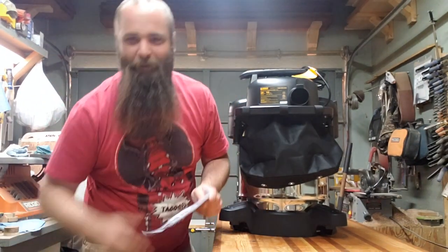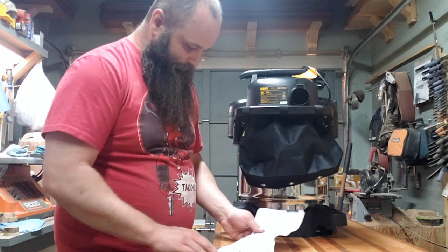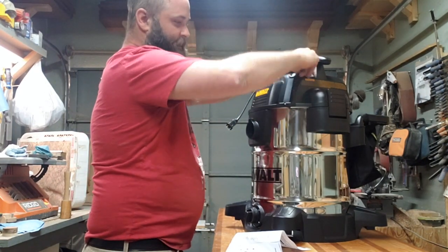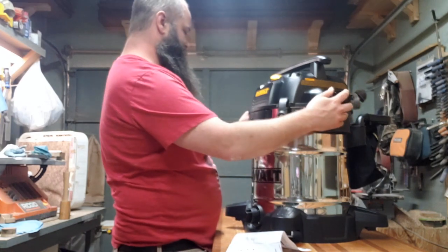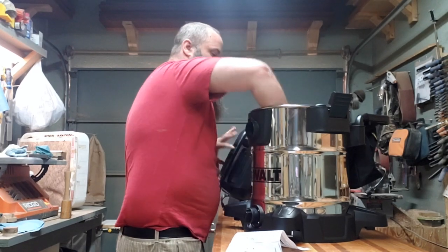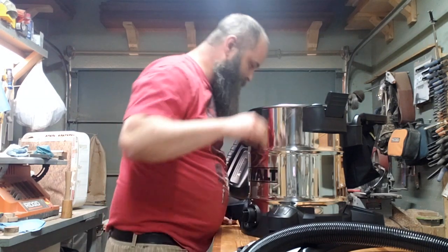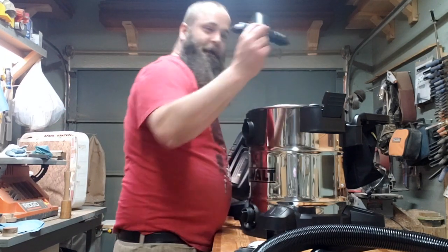Oh yeah, maybe you should read. 10-gallon stainless steel wet dry vacuum. Oh yeah, it comes with some stuff. I bet it's all inside. Okay, we got an elasticized or rubberized bungee hold down thing there, and then some clicks. There's a hose. A couple of casters. A couple more casters. Locking casters? No. I thought I saw a lock on one of them. No, guess not. And then all your attachment deals.